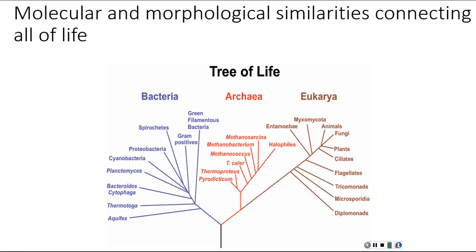And due to some molecular similarities in cellular structure, we're actually more closely related to the archaea than we are bacteria itself. So bacteria, these include things that you're probably familiar with. So cyanobacteria, gram-positive bacteria, filamentous bacteria. So all of life falls into these three basic domains: bacteria, archaea, and eukarya, that you need to be familiar with. And information data supports this through molecular data, morphological similarities that connect all of life to one basic common ancestor.